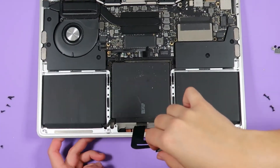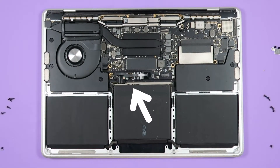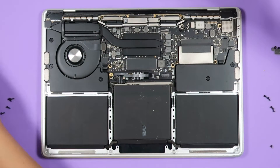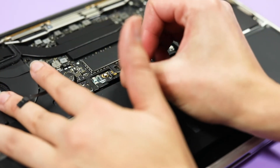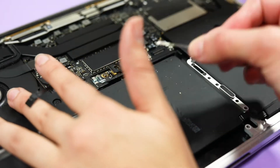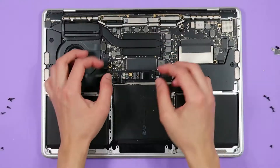Open the laptop slightly so that you can slide the trackpad out. Next, we're going to remove the battery board. Take your T5 Torx screwdriver and remove the two screws holding the battery board data cable. When you lift up the cable, you'll see another underneath that has a white water damage indicator sticker. You can use a tweezer or sewing needle to temporarily remove this sticker because we'll have to put it back later. Now that both screws are out, flip the locking tab at the back of the battery board data cable, then remove it from its socket.